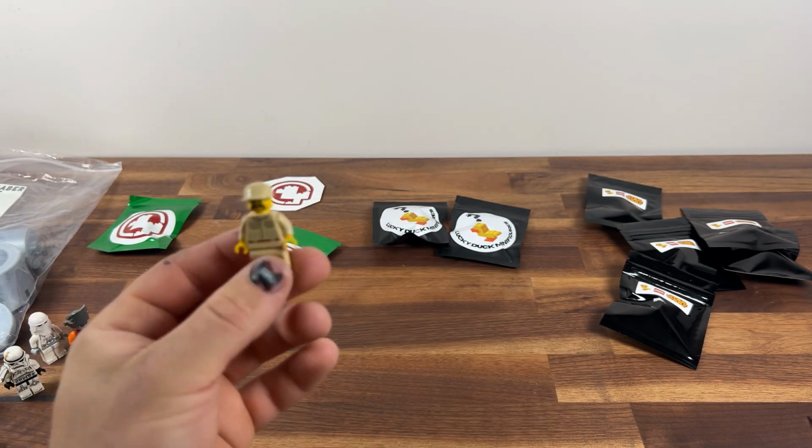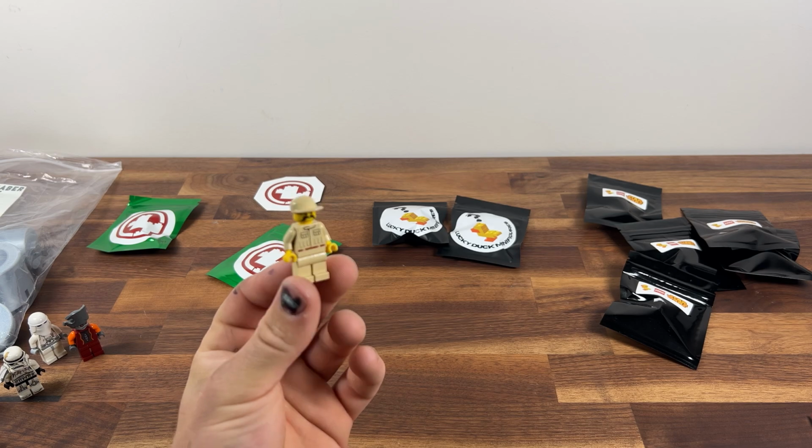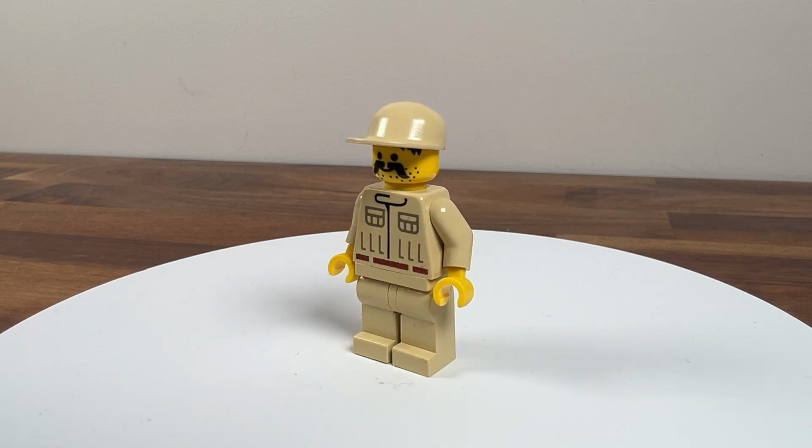Okay, so this is like a Rebel Technician. This is a really old minifigure, as you guys can tell, the yellow skin. So this guy actually came out in the first year of LEGO Star Wars, so he is one of the original Star Wars minifigures, which is pretty cool.